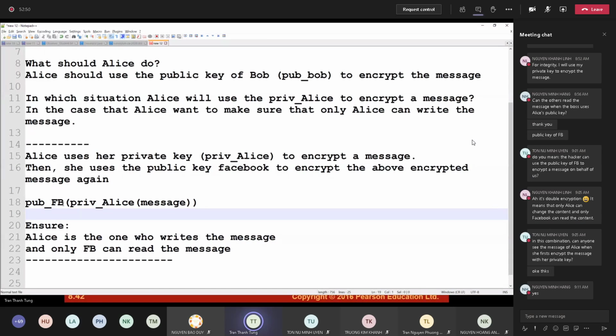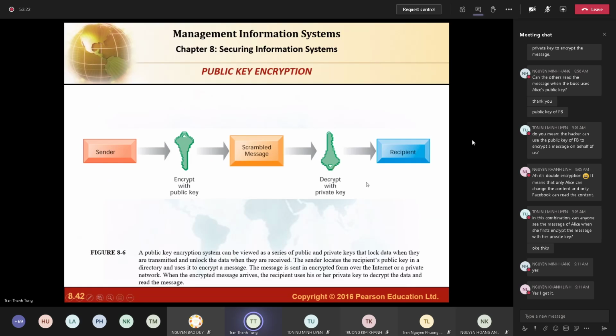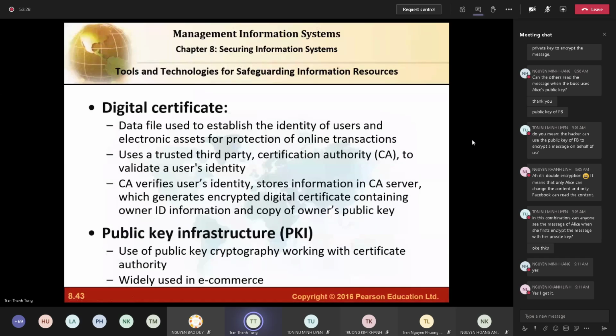The problem is we can be deceived. This means the hacker can deceive us by broadcasting, telling everyone here is the public key of Facebook, but he gives you his own public key. That is a big problem. And if we have that problem, the whole mechanism will be attacked. So in computer science, we try to have one very special mechanism. We call it a digital certificate. Okay.